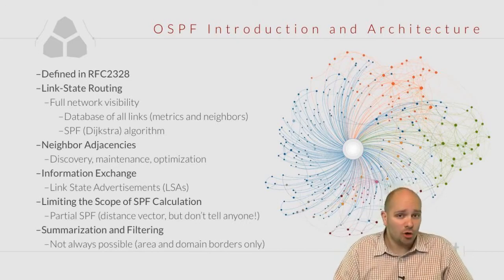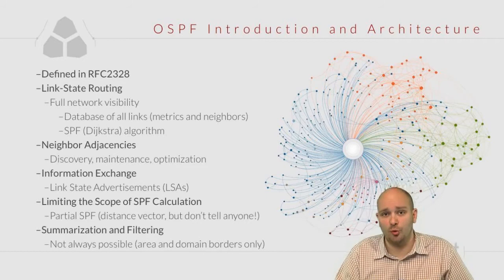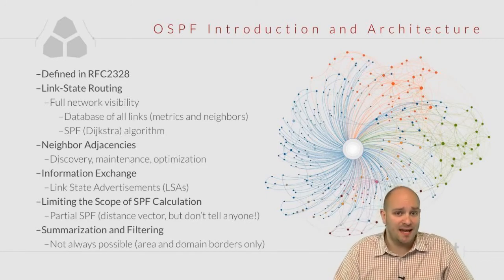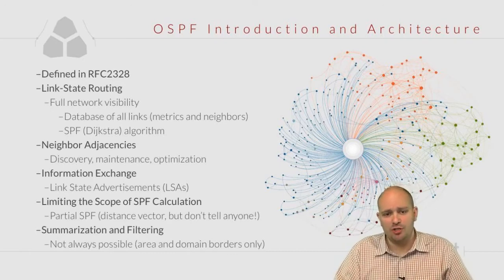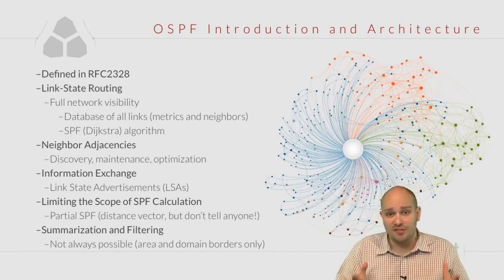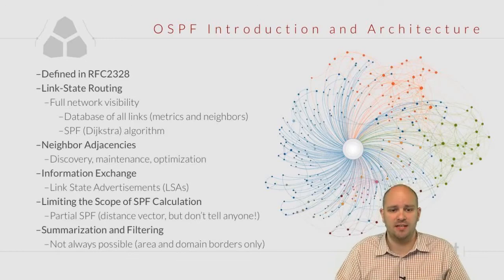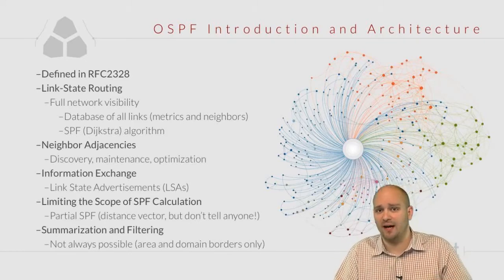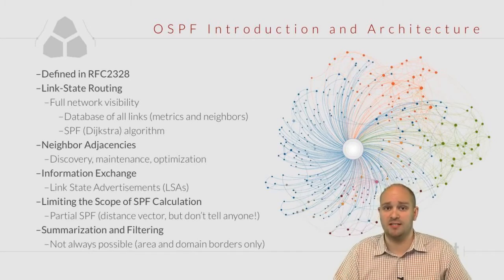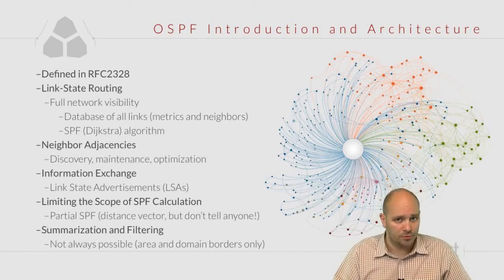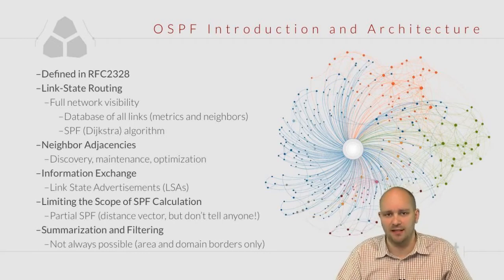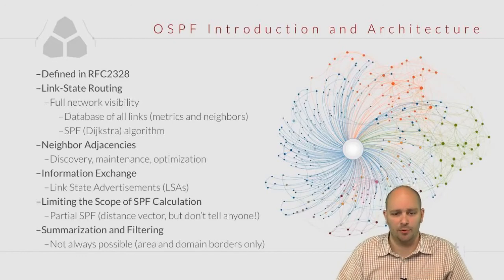In other words, it is going to calculate a loop-free path through our network based on the information in the database. In order to build the database, in order to exchange the information, OSPF first needs to form neighbor adjacencies. Neighbor adjacencies consist of several processes that happen in sequence. The first is the discovery of the neighbors, how the neighbors find out about each other and what processes are involved. This is where OSPF uses what we call the hello protocol, just like EIGRP, but it's a little bit more advanced than EIGRP's implementation of the hello protocol.